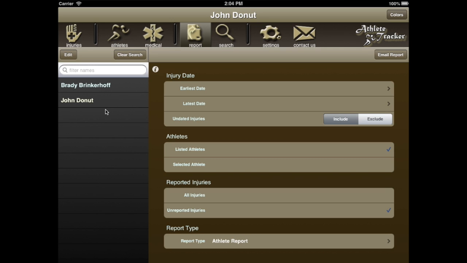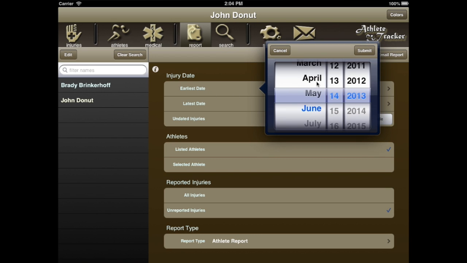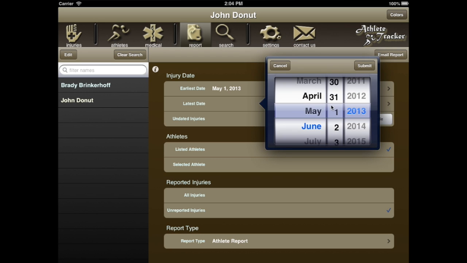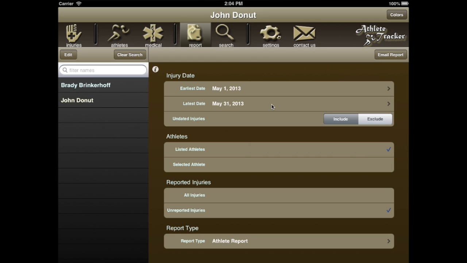So we need to select the earliest date as May 1st and the latest date as May 31st. I only want to report on injuries that I have not done a report on yet, so I will make sure Unreported Injuries has a check mark next to it.